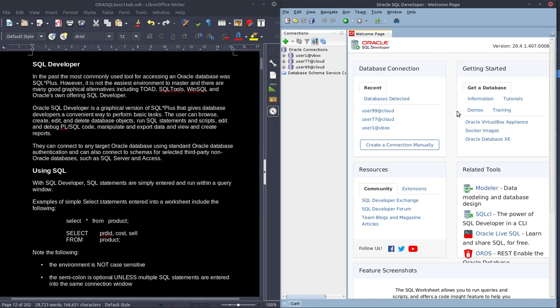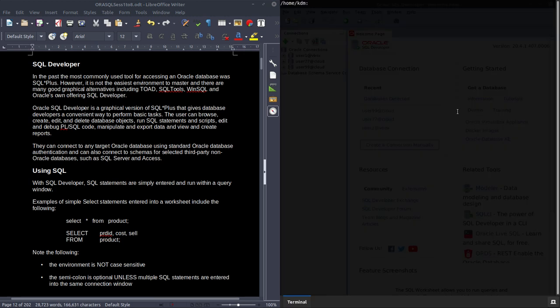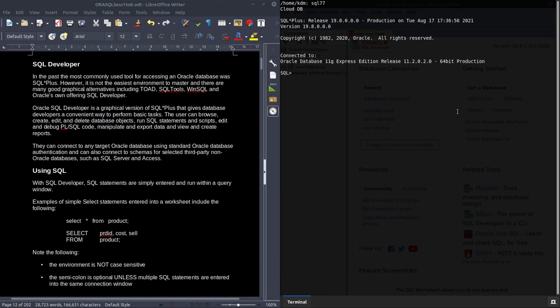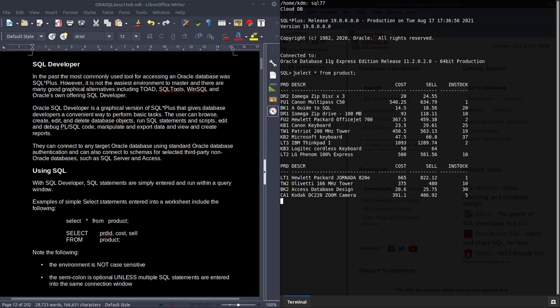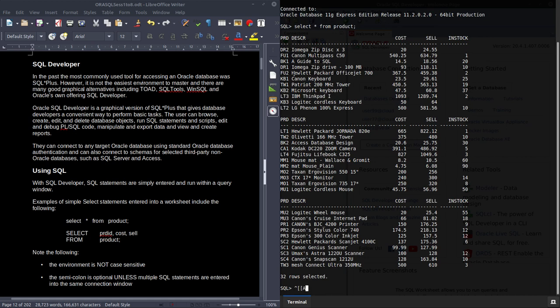If you want to see SQL Plus, again, I run it from a terminal in Linux. SQL 77 takes me into the cloud database, which is an 11G Express Edition database. And there's the SQL prompt. Now the problem with this was you had to type your queries and get them right, really, because if you made a mistake, there was no up arrow to get things back again.